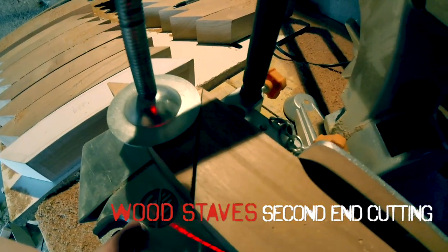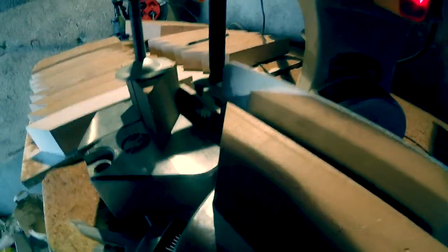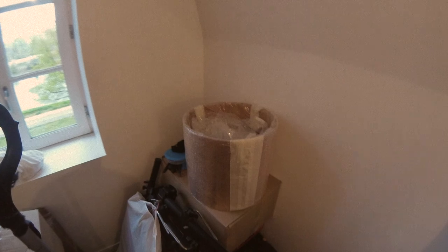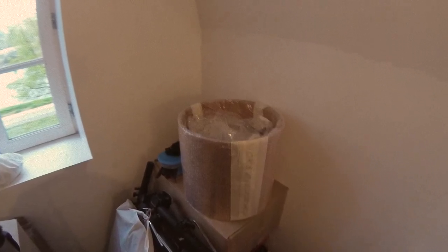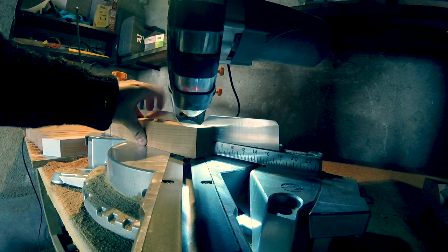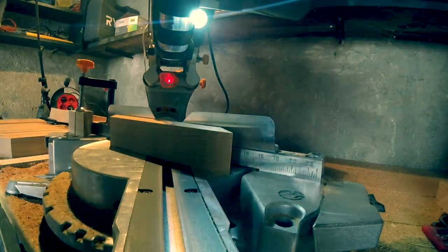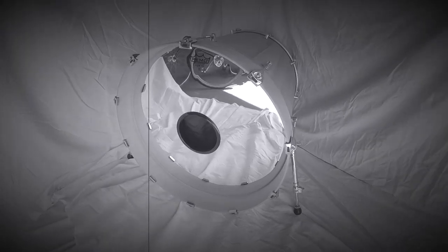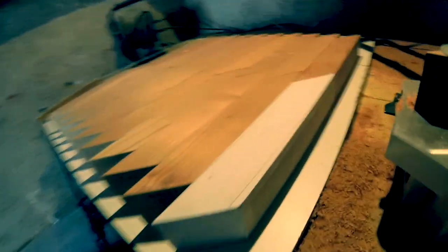Turning the two other drums sounded like a challenge. I succeeded in turning the floor tom on my lathe — not very neat, but it worked. I set that piece aside, finished it by hand years later, and it's still leaning on the floor of my apartment today, waiting for some hardware. Such a shame. I knew there was no way to turn my bass drum on the lathe — too dangerous, and I was afraid to explode it as well. So I worked on the bass drum by hand. This took a long time, but I managed to finish it. I bought some gear, assembled it, and tested it — very powerful. It takes a bit of practice with the drum pedal, as the drumstick sits higher, but what a sound! I'm still playing today on a hybrid drum set composed of my own drum shells mixed with my old Sonor ones.